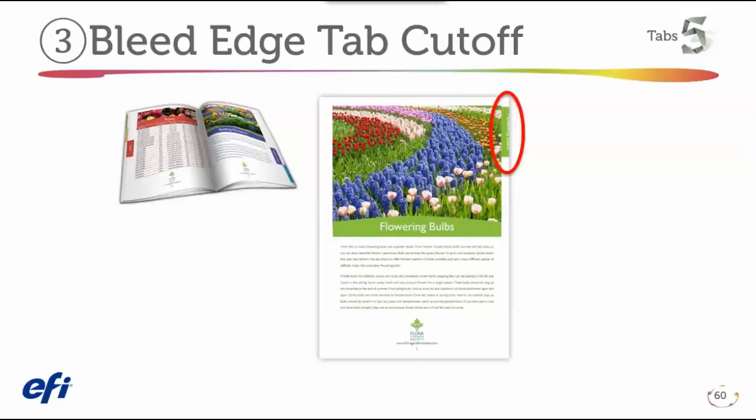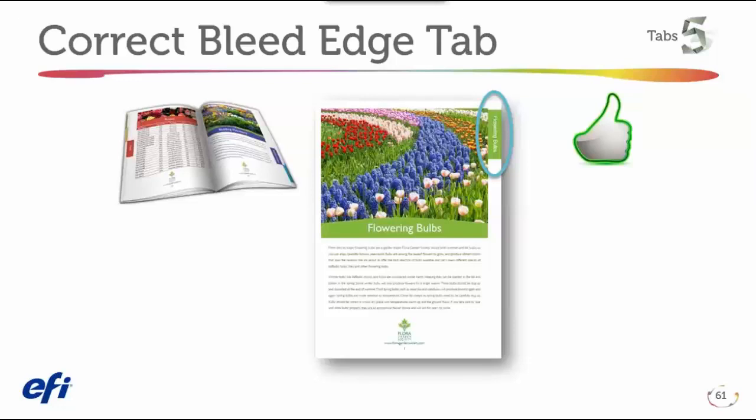In this example, a proper amount of margin is built in for the tab, but the tab was placed too close to the inline trimmer, so part of the tab is trimmed off. In this good design example, the tab is inside the trim box, which is set with the trimmer's values. So for bleed edge tab design, we recommend having a half inch margin in the design to accommodate the 1/4 trim on the outside edge of the booklet.